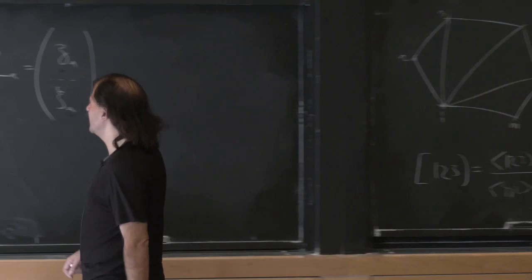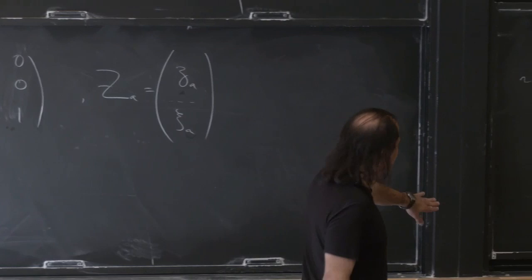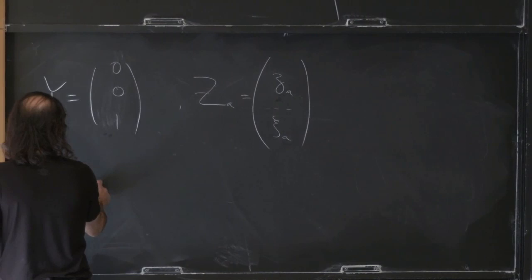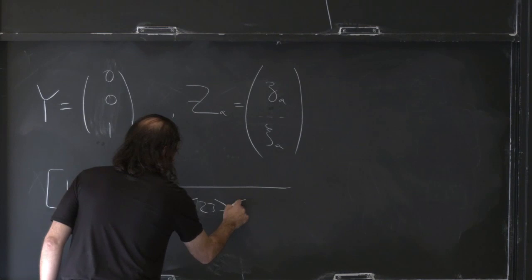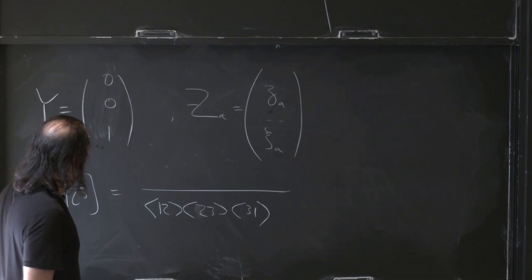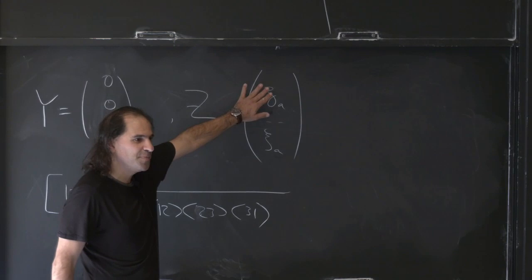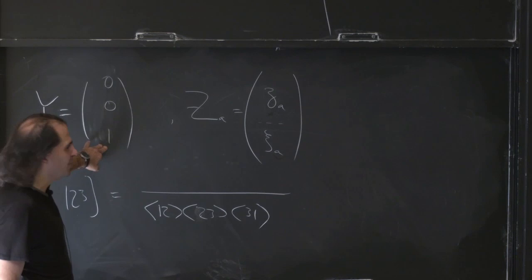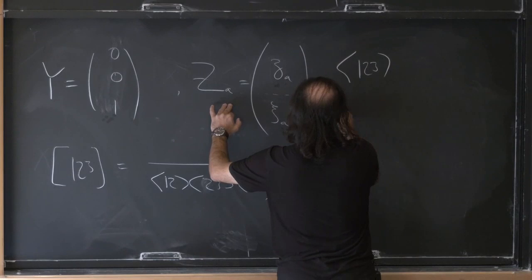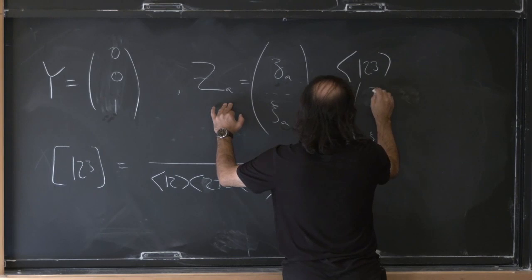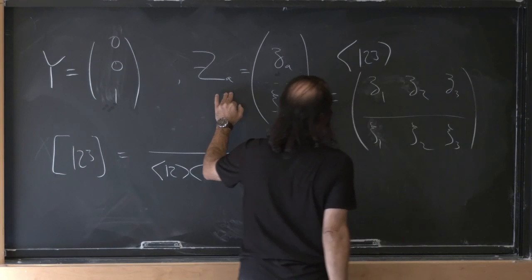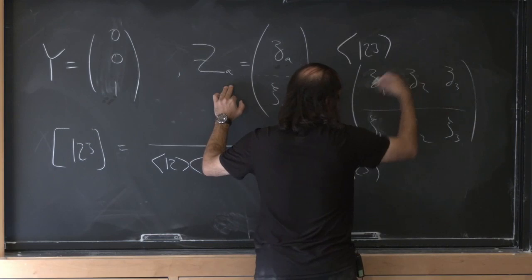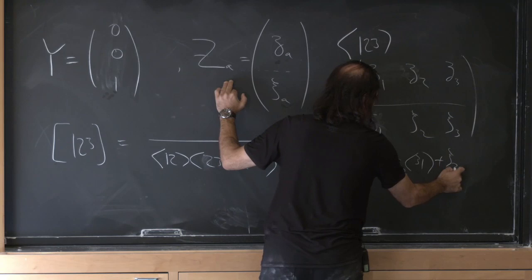But having done that, what does our formula with the y look like? The downstairs is really easy. The downstairs is just the two brackets made out of these little z's, because just the y is sitting there, and so all these determinants are just the little determinants made out of the z's. What is the numerator? Well, this is a big determinant for z1, z2, z3. So <123> is just this determinant: z1, c1, z2, c2, z3, c3. Sorry, they look so similar. So this is c1 <23> times that determinant, plus the cyclic: c2 <31>, plus c3 <12>.